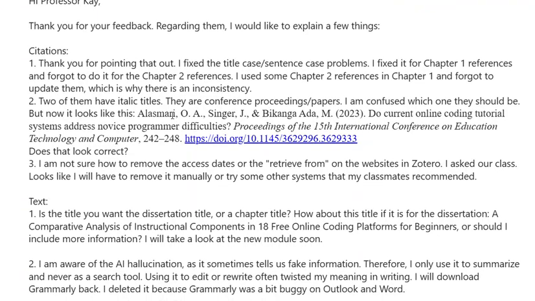Now, looking at references, one of the issues is that you're using Zotero, and these automatic referencing systems are an issue because the data with which they bring in the references is incorrect. And yes, you have to go in and remove and edit manually all the references. And so that's how you remove the "retrieve from."